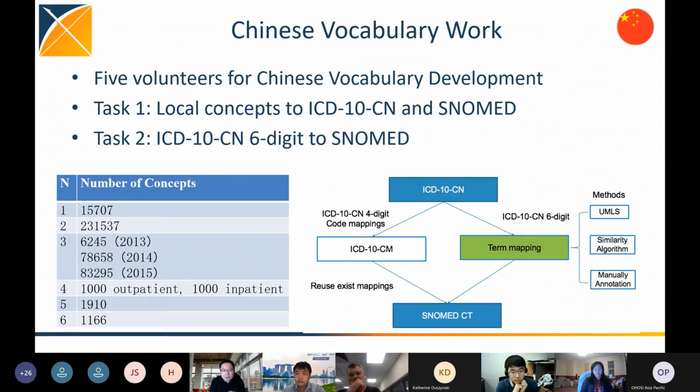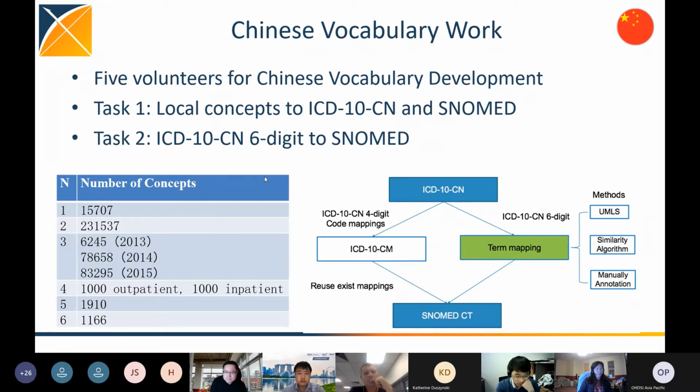And you already did this ICD-10-CN 4-digit mapping, right? That's what's in the CDM right now. And we're just thinking maybe the 6 digits, that's a natural next step after the 4-digit mapping. And now there are actually people volunteering to help. So we want to move step by step, trying to get more things done.